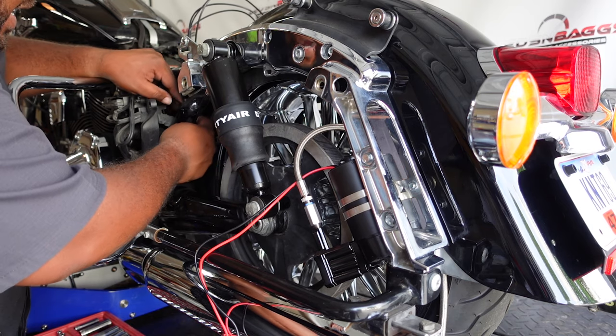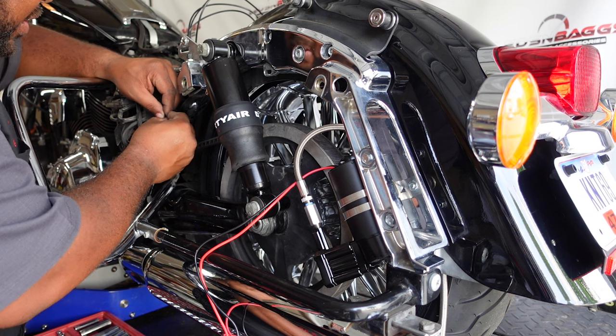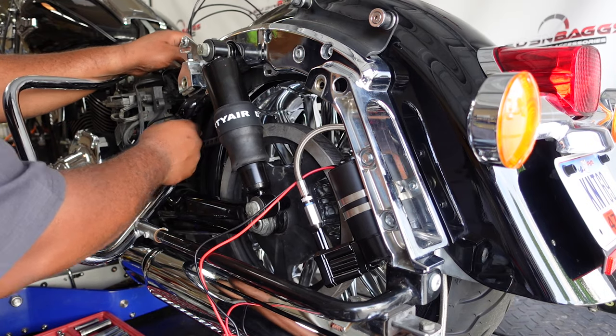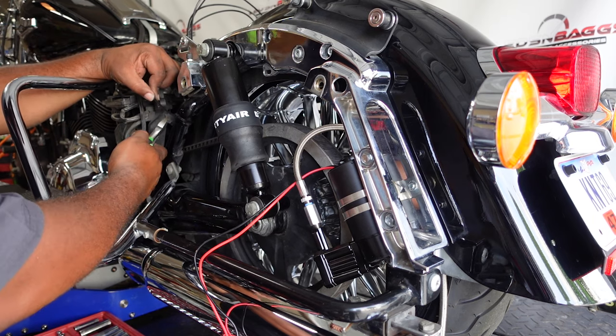But basically take a zip tie so it doesn't get into your belt. So hit that with a zip tie right here. Leave a little flex for it to move, just a little bit. And make sure it's tight. Cut that off.